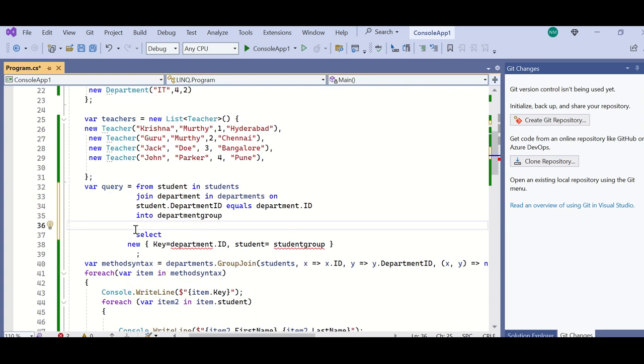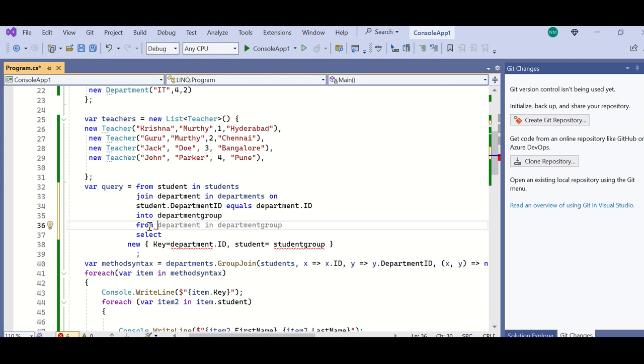Now what we are doing here is joining student and department on department ID, performing a group join, and putting all the department grouped data into department group.